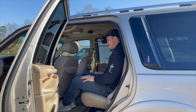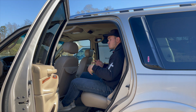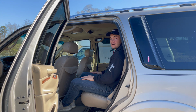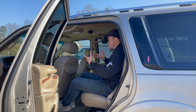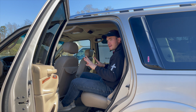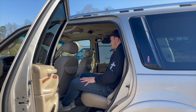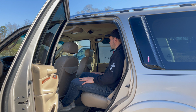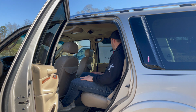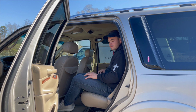So I'm sitting in the back of the Navigator, and this is obviously a full-size SUV. It is a truck-based SUV, something that's rare nowadays. As you can see, I've got a ton of room. You've got so many nice materials back here for the age-appropriate nice materials. And honestly, I just love the way I feel back here. As a full-size vehicle, you definitely have enough space. This thing is a tank, and I love every bit of it. So let's talk about what you're going to find back here.